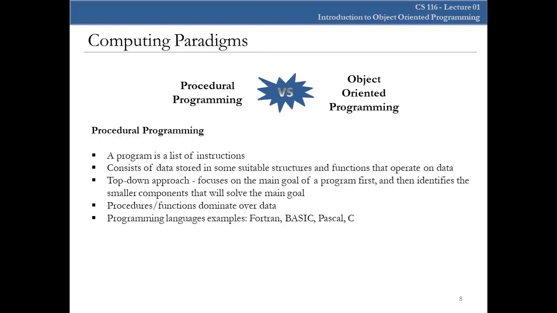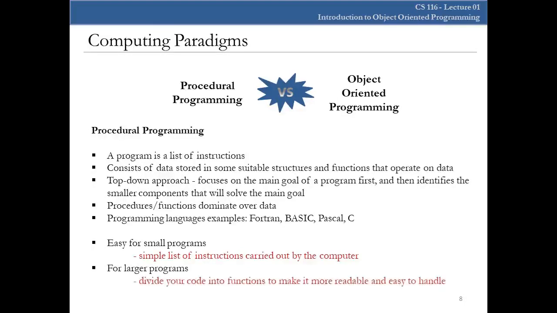Now, the advantage of procedural language, as I just said, is that it was easy for writing a small program, because you had to just think of the procedure, and then you just convert that procedure into code, right? Again, if the program gets bigger, you divide it into functions, and then you implement and test those functions, and then you combine them all. That was easy to handle, right? Easy to code and easy to handle.